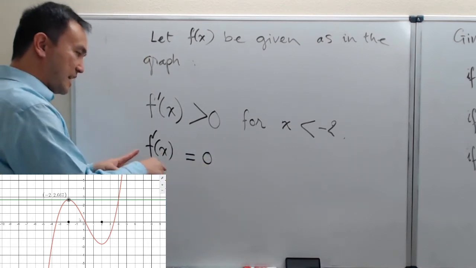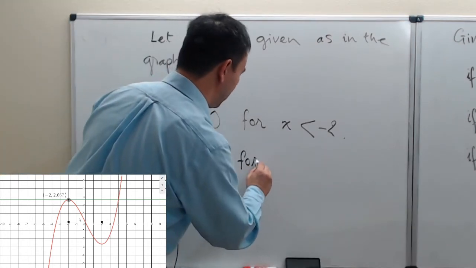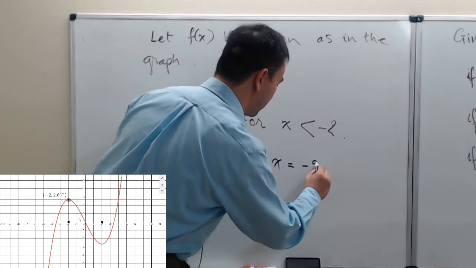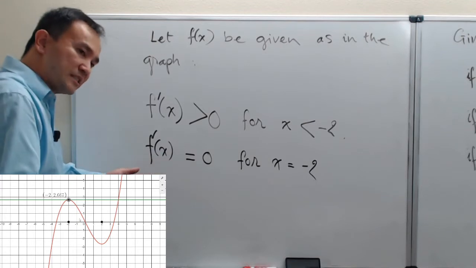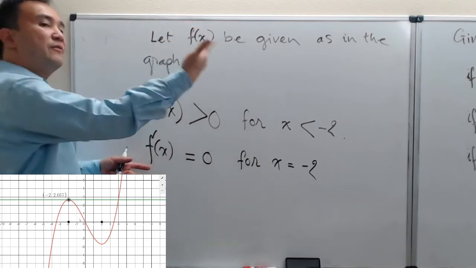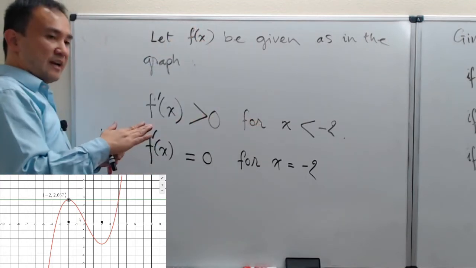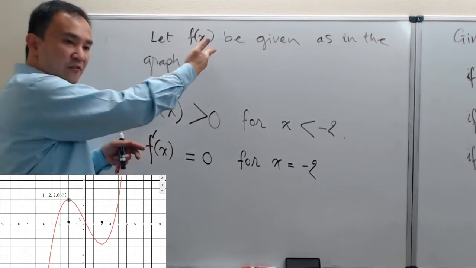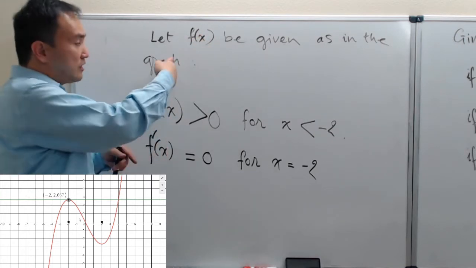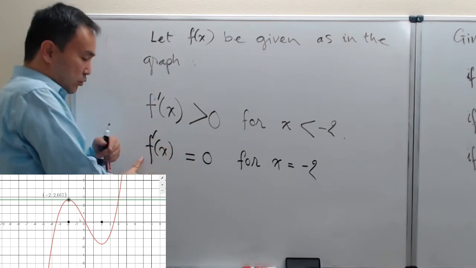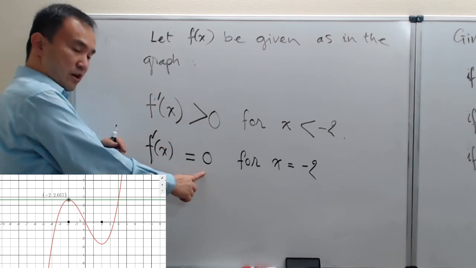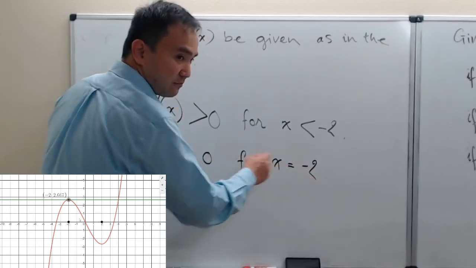So right at that point, when x equals -2, I still don't know what my f prime of x looks like, because I never knew what my f of x looked like. I only knew the graph, but I didn't know the actual function, so I would fail to know the general derivative. But I know for sure the derivative must equal 0 for x equals -2.